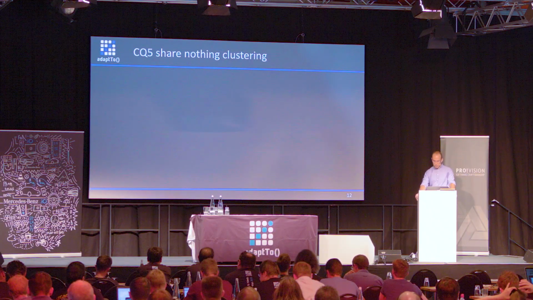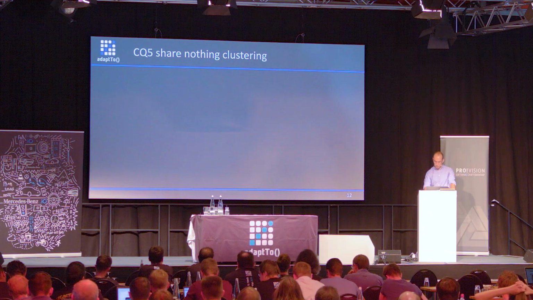So the mechanism is basically that the slave instance was initiating synchronization. Every 5 seconds the slave instance wanted to know what's happening in the master, so it would ping the master and say, give me whatever is new. Back then it was also possible to have active-active clustering, so you could also update content in the slave, and then the slave would send this update to the master. So it was always initiated from the slave. But whenever it was initiated from the slave, during synchronization the master was blocked, so no read or write operations were possible.